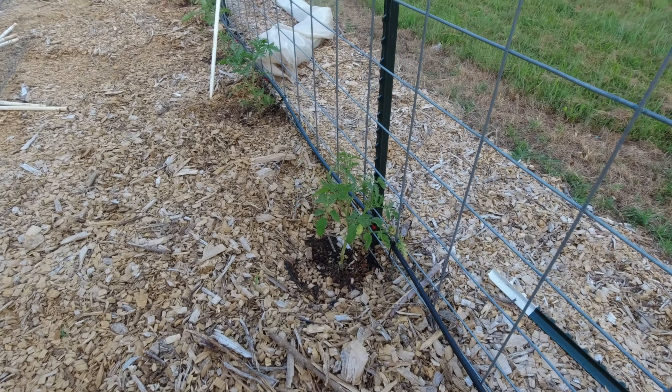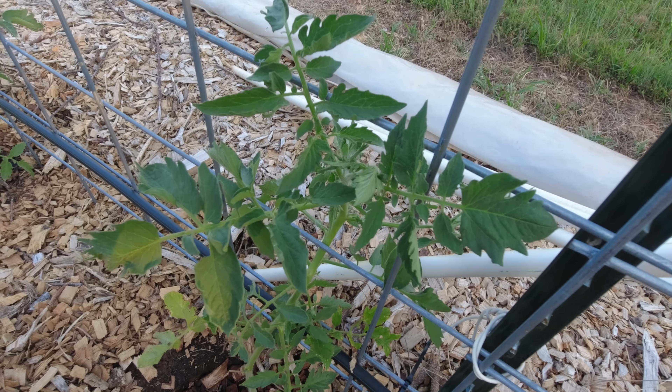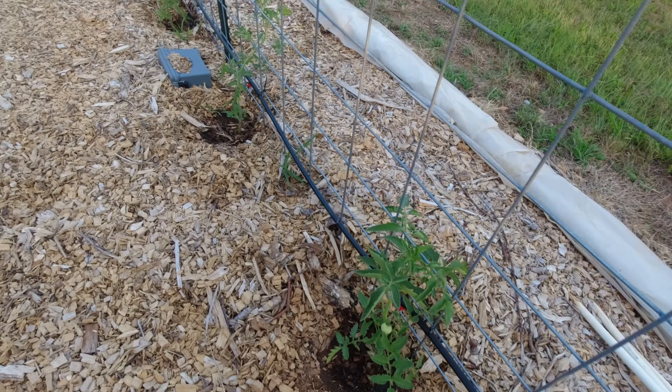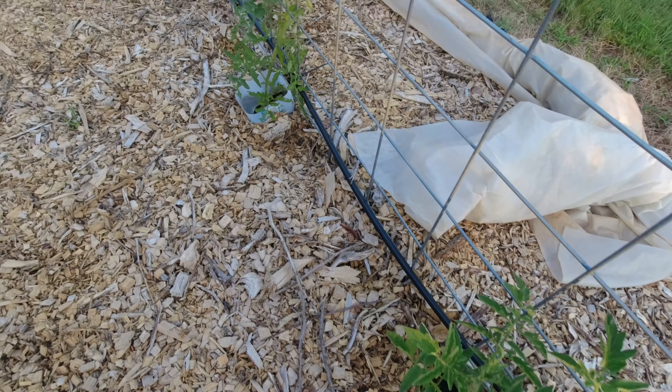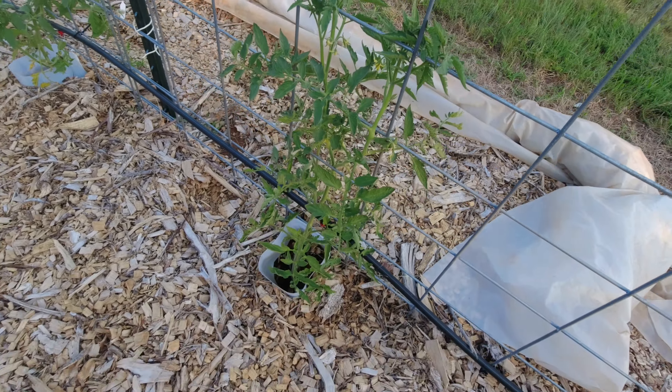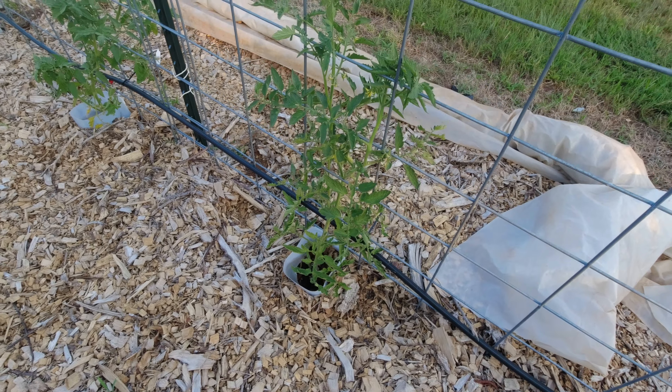Over here is the peach tree that had a lot of peaches. It dropped several peaches early on but they're starting to get some size and shape to them. We've got some pretty sunflowers coming up in the compost area — there's always stuff growing there, it grows better there than any place else. Some real pretty volunteer sunflowers. Butterflies are on there, and there's a native bee. The honeybees like these as well — they get a lot of pollen off them.